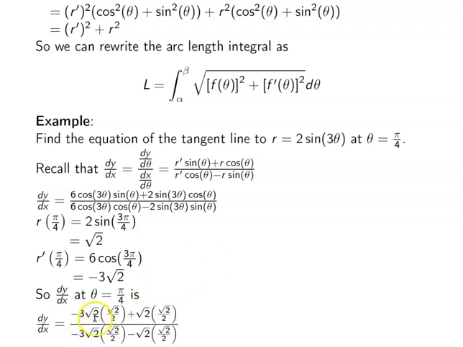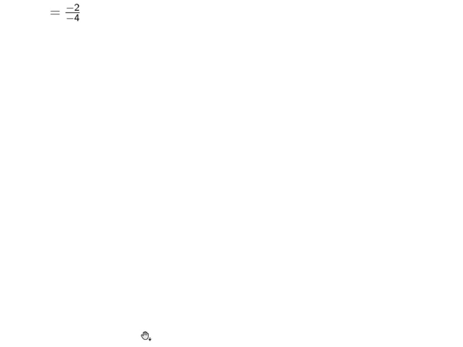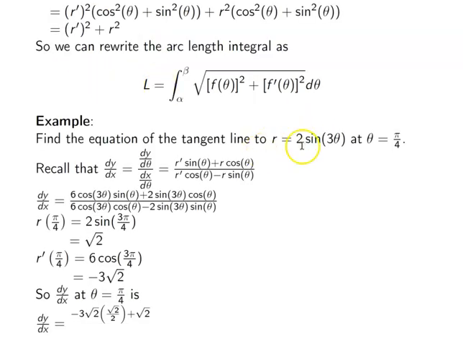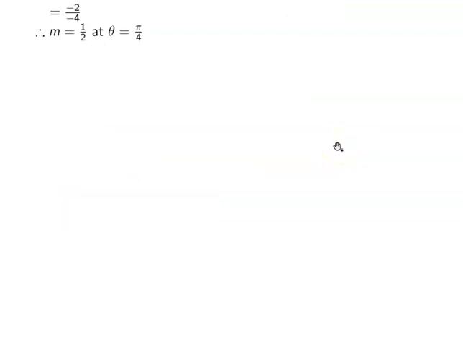And so here we can do some quick math. Every time I have a root times a root, that's just 2, and then that cancels the bottom. So this will be negative 3 plus 1. This will be negative 3. And this will be minus 1. So negative 3 plus 1 on top, negative 3 minus 1 on the bottom. So negative 2 over negative 4. And so that gives me a positive 1/2. So at the angle pi over 4, the rate of change of my function, r equals 2 sine 3 theta, is 1/2. Okay. So now looking at what do I get for x and y out of that, right?